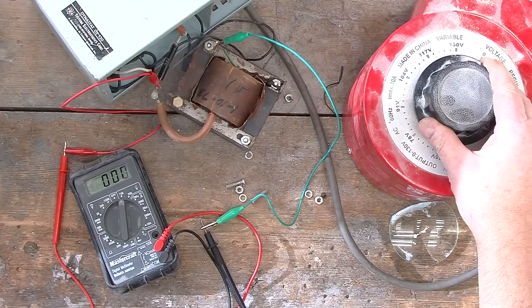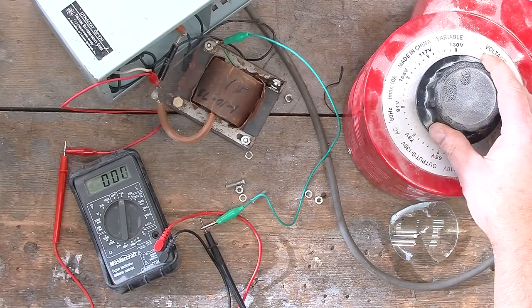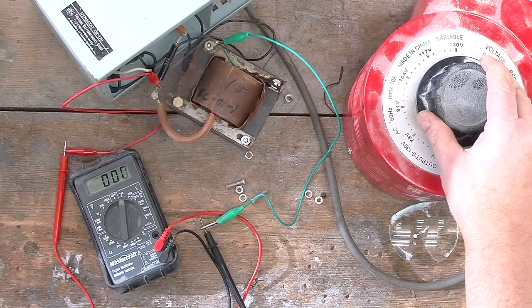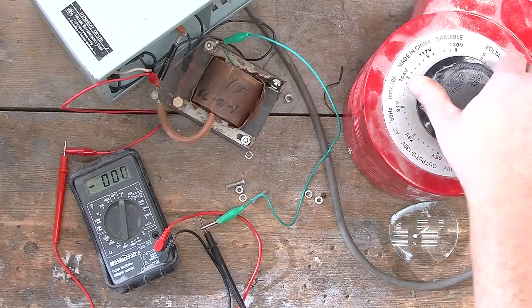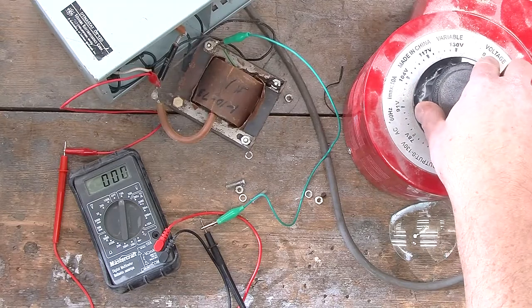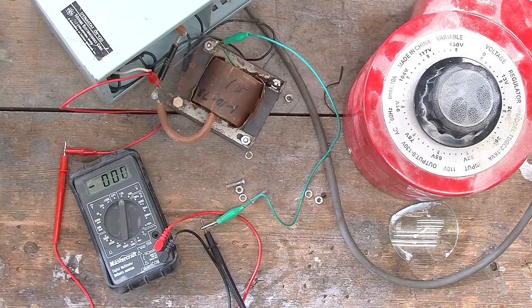It must be on because I'm seeing the fan start up, and I am not seeing anything in terms of high voltage from the transformer. So that's really not a very good sign. Before I forget, I'm going to unplug the variac so I don't zap myself.